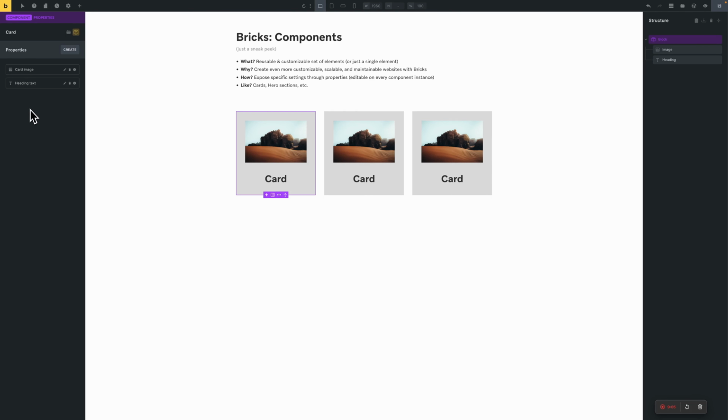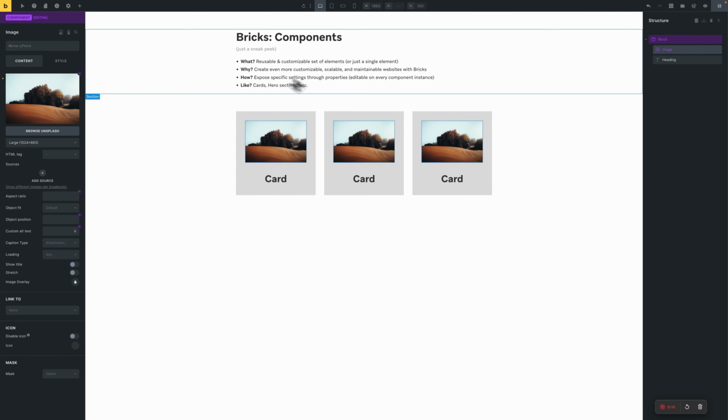The last step that we need to actually do is to tell the component, I need to connect those properties to the actual element settings. And I can do this by simply editing the element. And then I need to look for those purple little plus icons. I'm probably also going to need this. Yeah, it's a little bit hard to see.